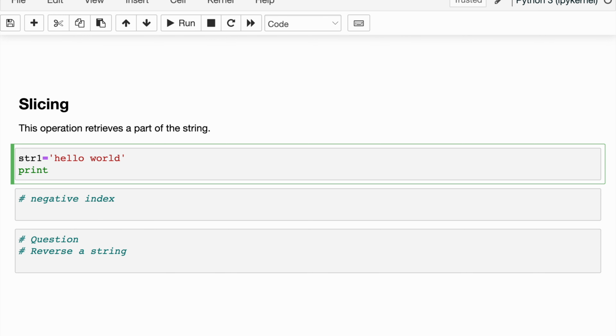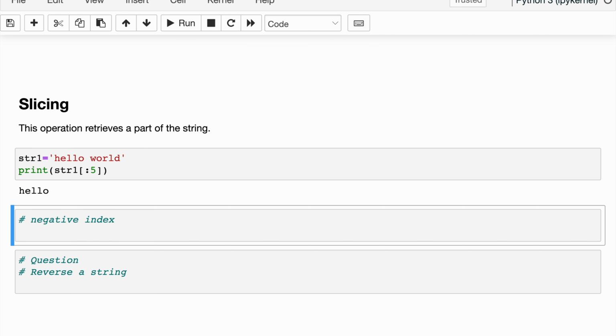It is pretty simple. We are just going to say print str1 with the starting index and ending index. So we are going to say the end index is 5 and we are going to print it. So I can see that only hello is being printed instead of hello world. So this is how slicing works in Python strings.